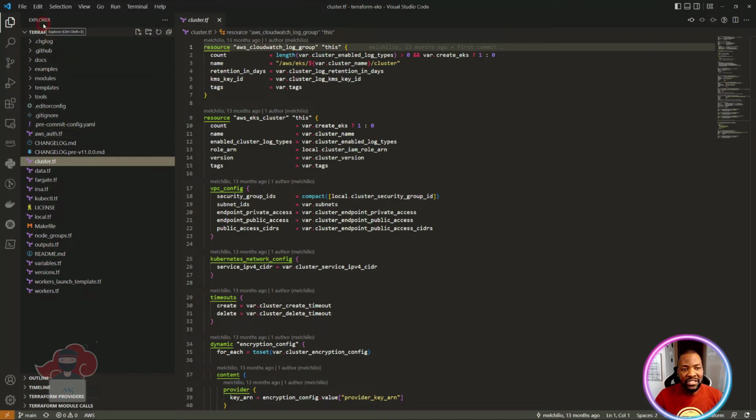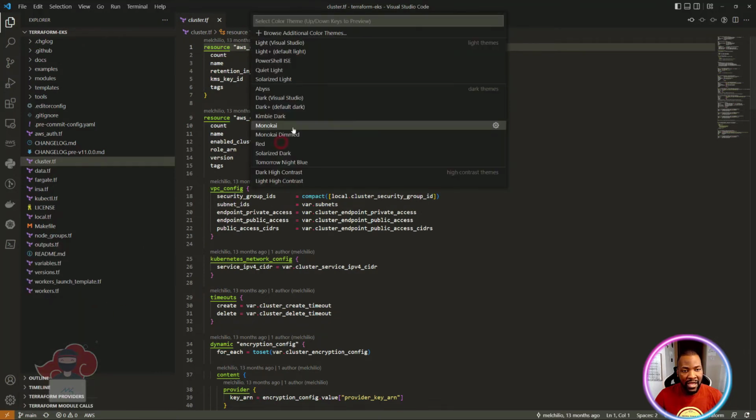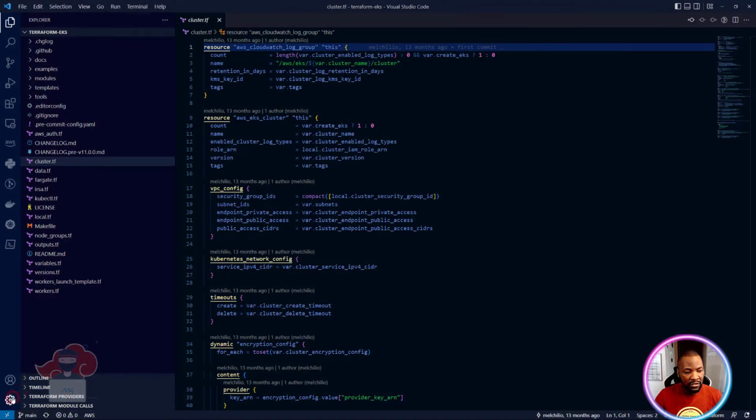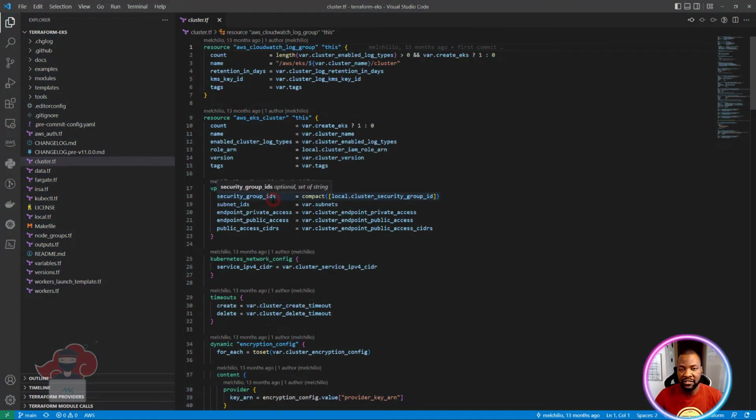Alright, what if these colors are not the ones you want and you want to change it? If you look on my screen, on your screen as well, on the bottom left corner, there is a manage button. If I click on the manage at the bottom left, it opens this little pane. You can see there is something here for color theme. I'll click on it, and you see here is where you go to change the color of your Visual Studio Code. You can change to Abyss. If you want, you can go back there, go to color theme, change it to anything else you want it to be. I'll leave it to be like this.